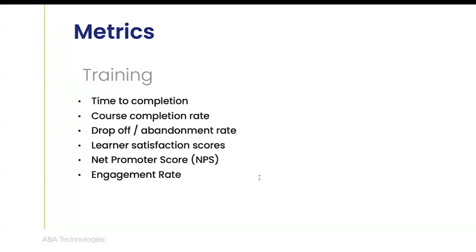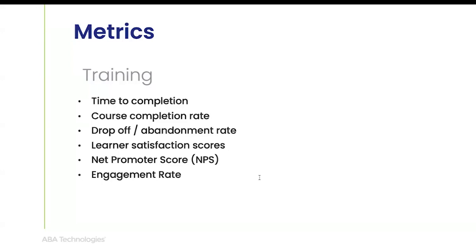The second metric is course completion rate. And that works hand in hand with time to completion. Okay. So you've got sort of your percentage and your time-based metrics there. And this refers to the percentage of techs that have finished the full training program once they've started. And that directly relates to your drop-off or abandonment rate, which is looking at at what point in the onboarding sequence do trainees drop off.